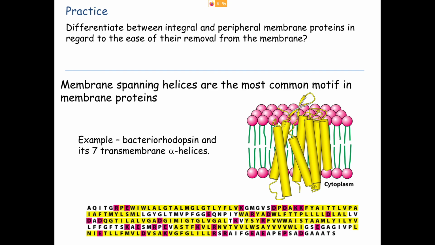And then I say those must be the stretch of the helix going across the membrane. And if I count their length, they're all about 20 amino acids long. So you see 7 of those yellow stretches. There's rarely an aspartate, as in this case, in the middle of it, right? And this one had an arginine stuck in the middle of it. This one has an aspartate and a lysine in the middle of it. But overall, those are 7 stretches, roughly 20 amino acids in length, that form these 7 helices.